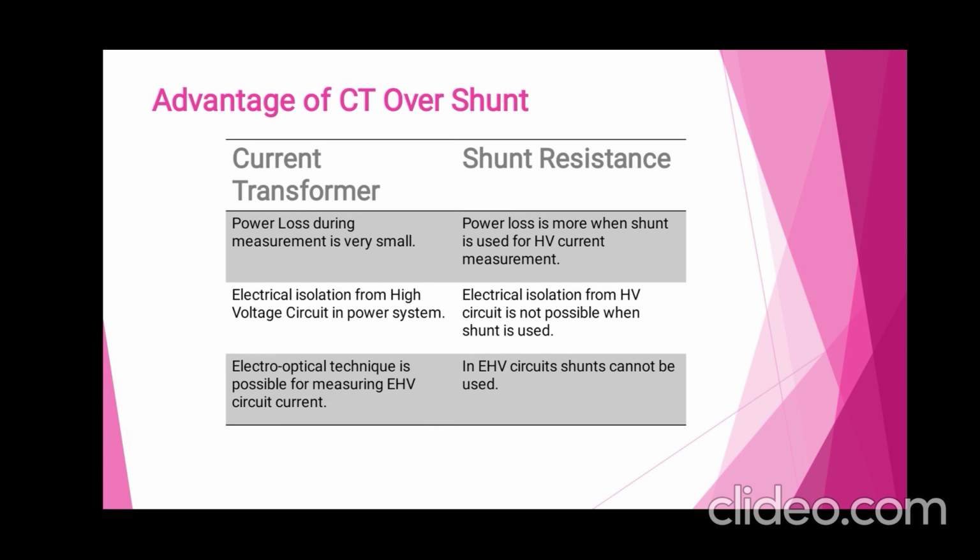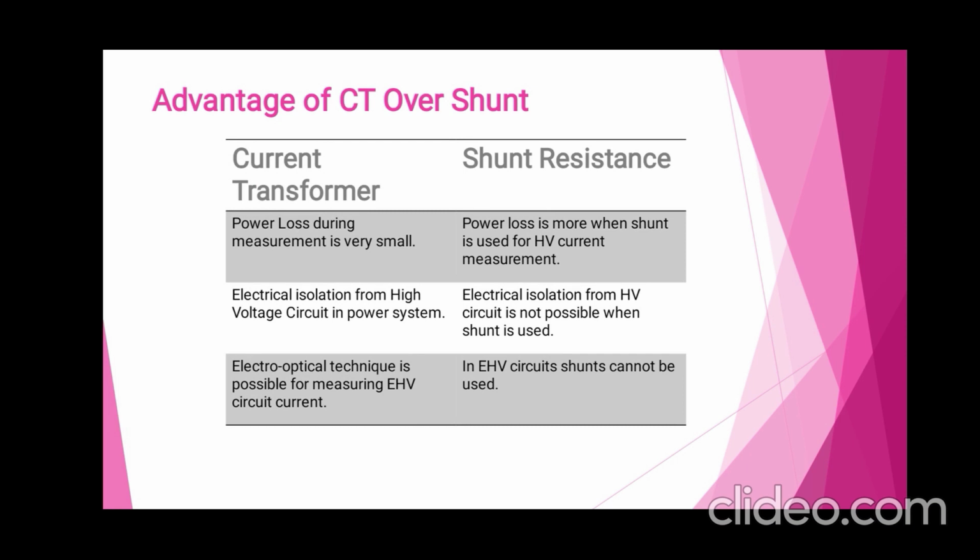It produces a current in its secondary which is proportional to its primary, while shunts are low resistance elements that are directly inserted in the main current path. They operate on the principle of voltage drop and are suitable to measure current. But as they have to integrate directly into the circuit, efficiency decreases. And as we know, resistances have more losses than the current transformer.